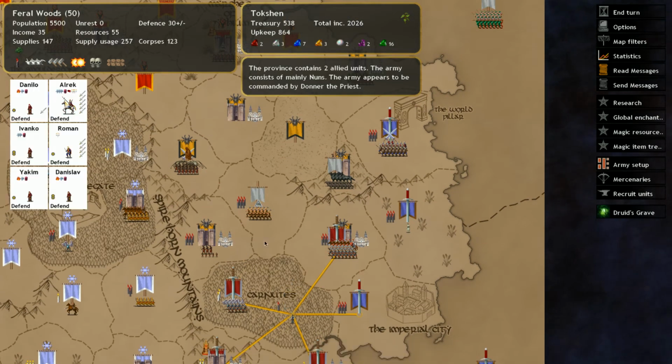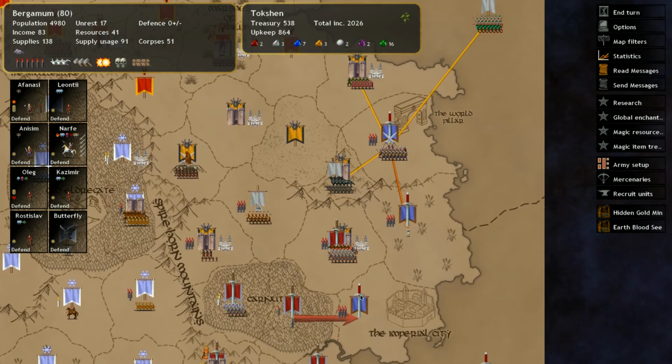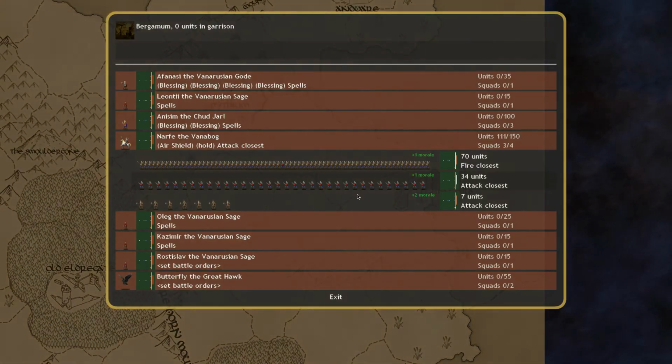No, I'll move them along the coastline. I'll leave this area to Daz in case he wants it. So we'll move these guys up like that. And probably when this army gets up here... is that when I will attack this castle? They have 60 enemy units. We should be able to take that.